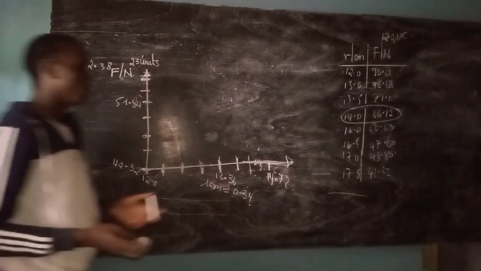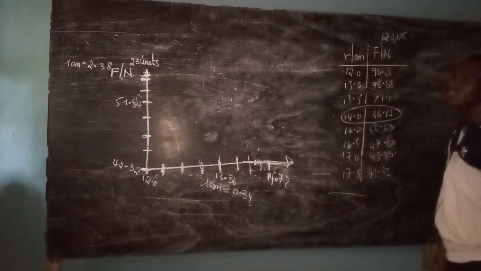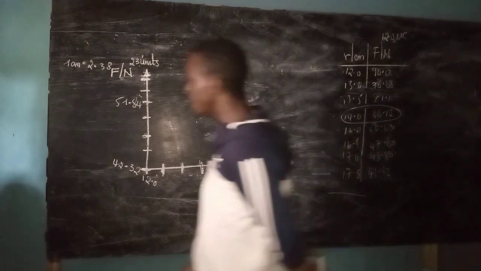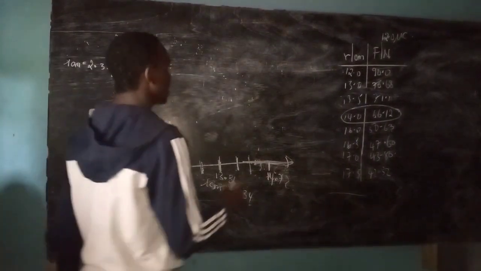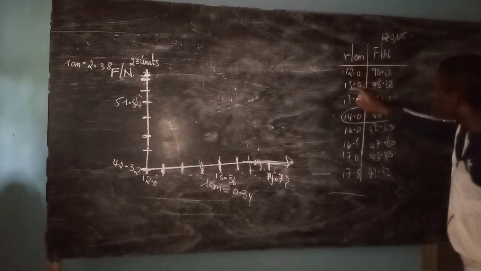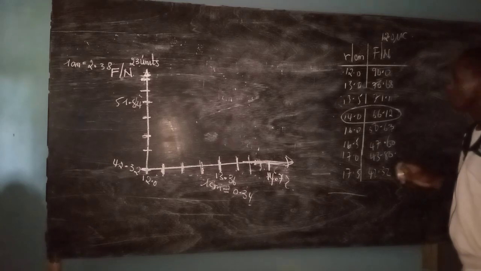I will do this for both axes. Plotting these decimals is very strenuous. In that case, I would rather prefer to plot whole numbers. So I will calculate the whole number part of each of these data. Remember, all what we are doing now is rough work. It should not be indicated on your answer sheet. This is what will help you in plotting your graph.